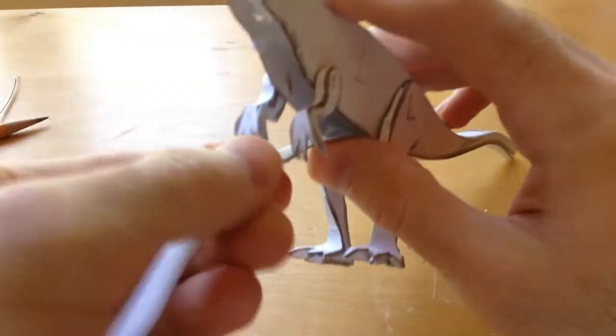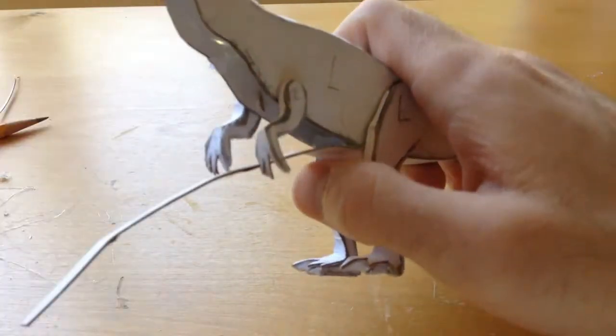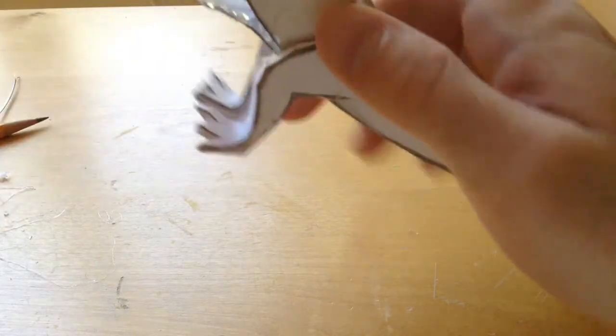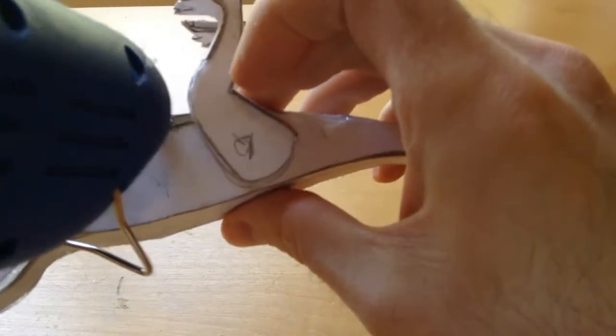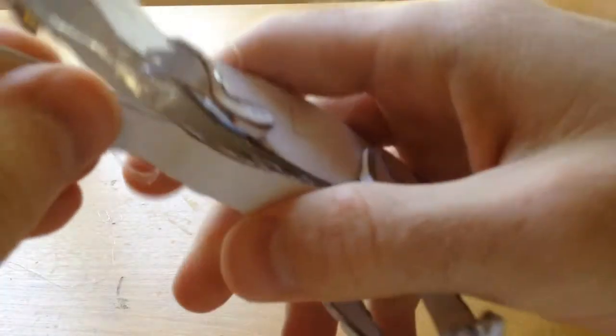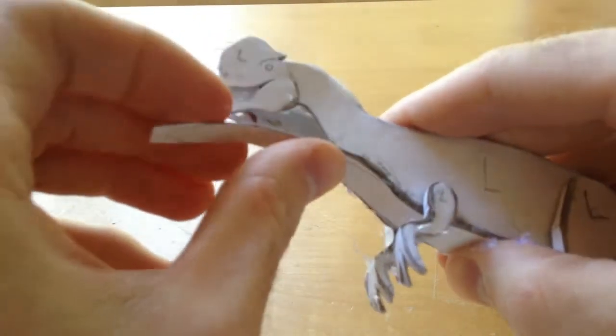Pretty sweet. And now at this point we're going to get these arms out of the way, and we're going to glue this right down and make sure that the arms don't get hot glued in. So we just have to be careful when we do this part. This is going to get a little more messy again. We'll put the arms up, and then we'll push this down, get that glued. Okay. Then you can move the arms around just to make sure they don't get glued in there. Okay. And now we are just going to keep on going up the neck.